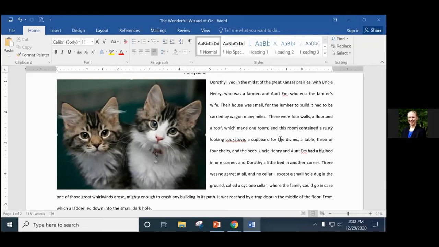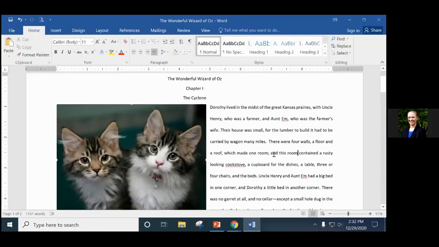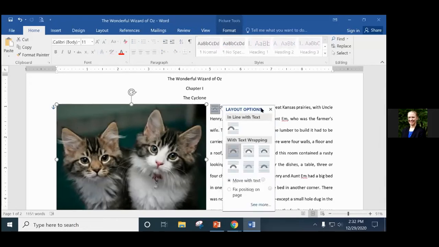Hi, I just wanted to know, how did you change the size of the whole text and everything? I missed that. Where did you click to make it go smaller? The text. So what we were doing was we were clicking on the image, and then clicking the little square box that comes up to the right of the image is your layout options, which allows you to align the image with the text in various ways.